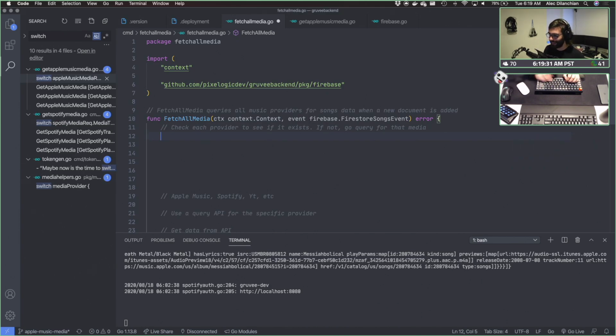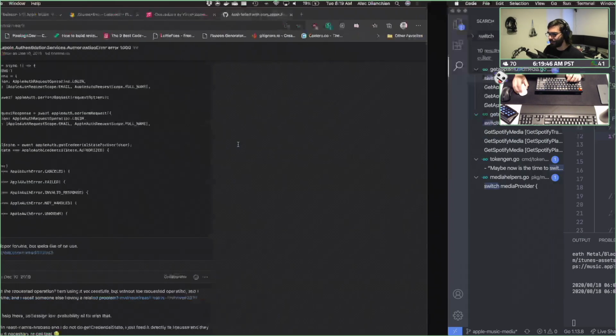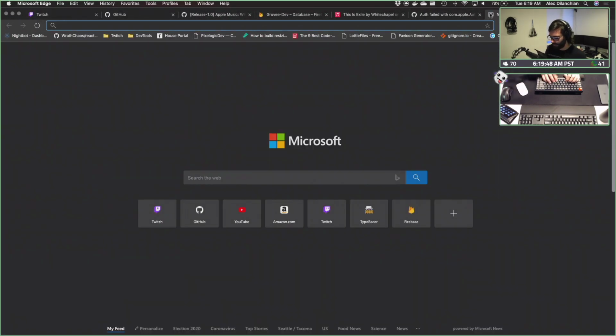Whew. All right, let's get this thing going. So first we can check for event.value.apple. I think I can just do a check like that. No, I do have to do it. It's not just falsy or something.